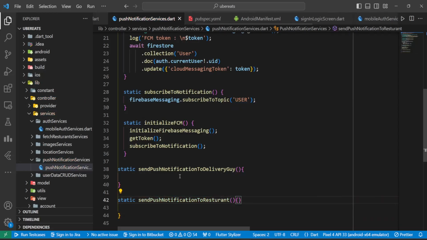So we will implement the delivery guy push notification a little later, but the first thing we're going to do is go with the push notification to restaurant.